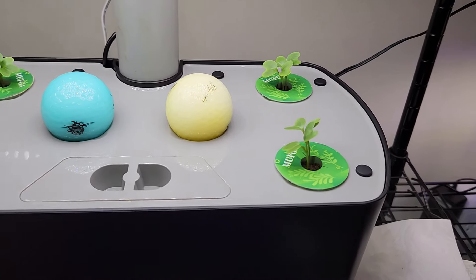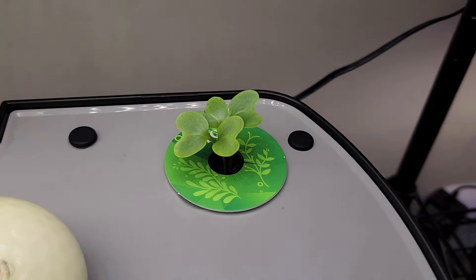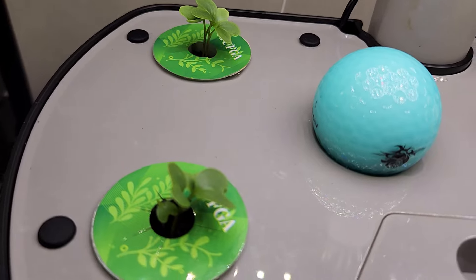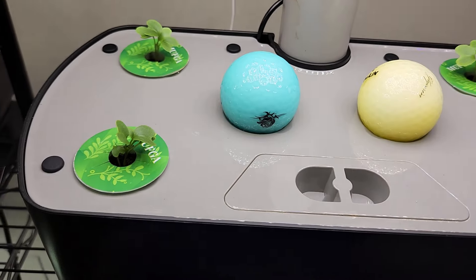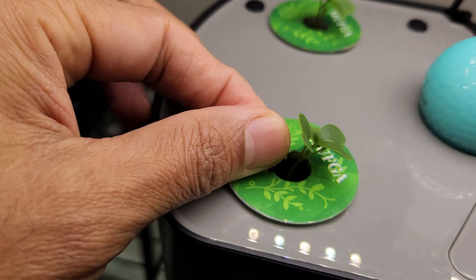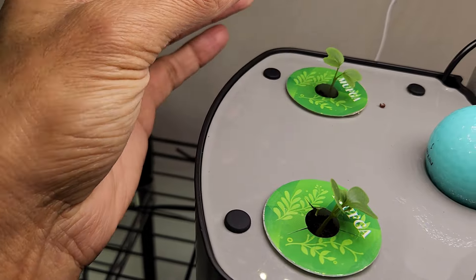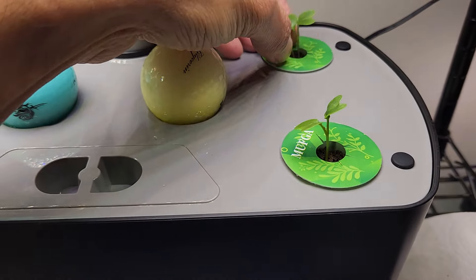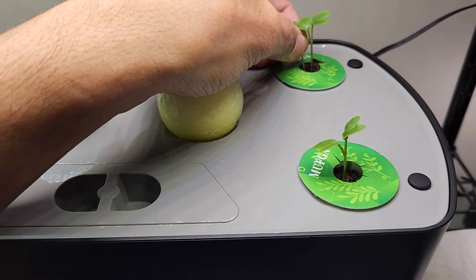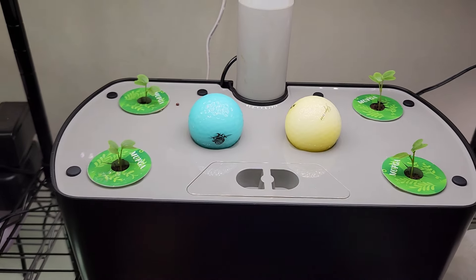It's been seven days. The seedlings are coming excellent. They are tall enough to thin out, so I am going to thin out the seedlings now and keep only one plant per pod. It is very easy to thin out the seedlings when they are young — they come off so easily. Now I have only one plant per pod.